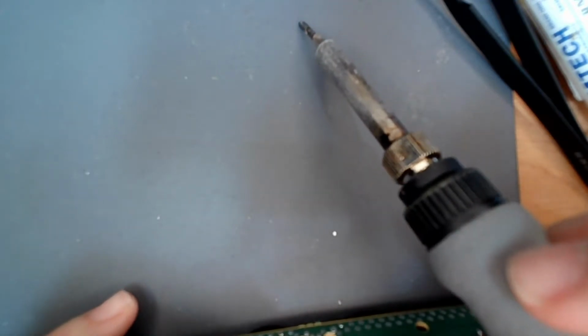I just gotta get the negative in. I think it's already in. Hopefully you guys can see this. Yeah, it's already in there. Okay, so now what I'm going to do is I'm literally just going to tip it over a little bit, and it's just going to sit on there.